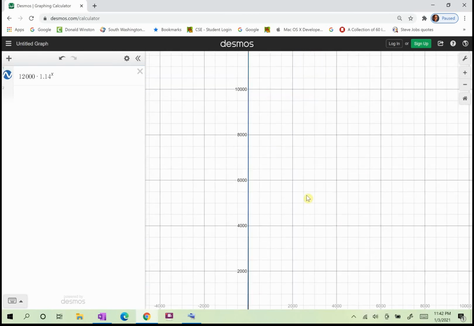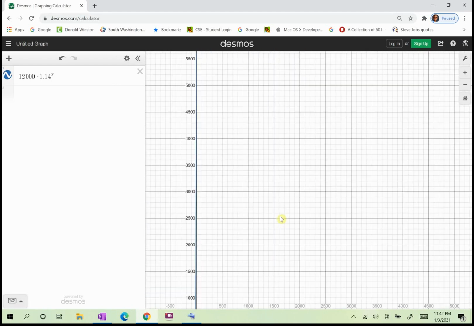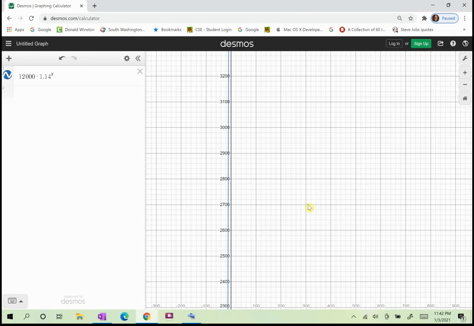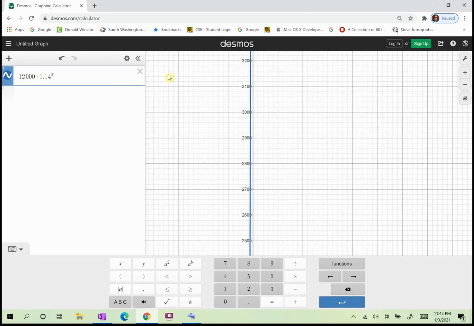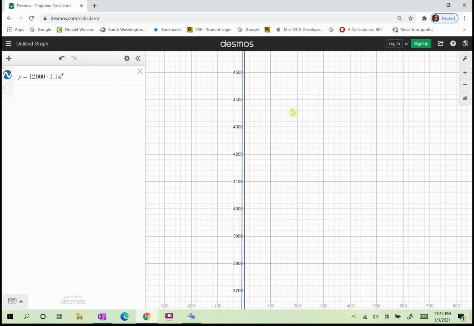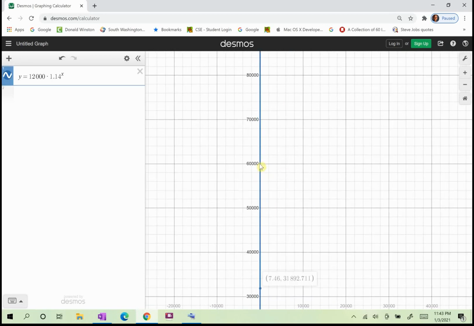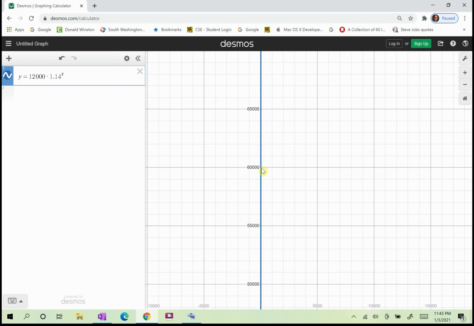And we want to know when the value of the guitar is going to reach $60,000. It's going to be kind of tough to see here. Did I do this right? So y equals 12,000 times 1.14 raised to the x. And when will it be 60,000? Oh, this is going to be really tough. We have to wait until it's 60,000. It's kind of tough to estimate here.